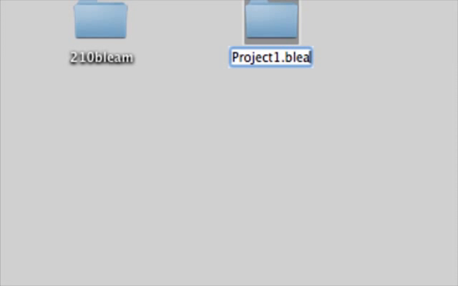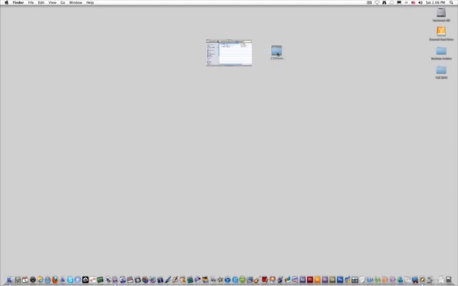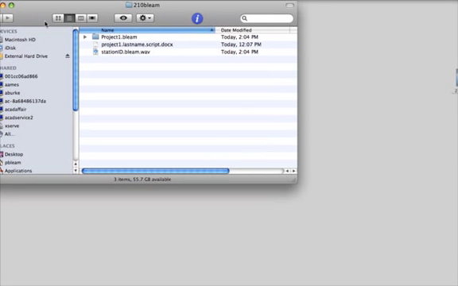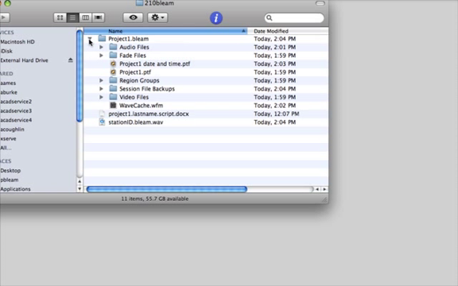The assignment calls for the file name project1.lastname, and put that into the 210 last name folder. Take your script.doc. This is the correct file name for the script. And place your script document into that folder as well. This is what's in that folder so far. We have our export, we have our session data from Pro Tools, and we have our script.